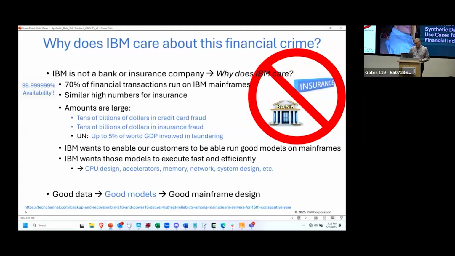So as IBM, we want our customers to be able to run good AI models on mainframes and make the situation better. But as IBM, we face the same problems I was just outlining about lack of availability of data and models. The banks aren't sharing their data. They also don't share models, and they don't share models for a lot of the same reasons as data, privacy concern, competitive advantage. But for models also, they don't want to tell the bad guys who are doing all this crime, here's exactly how we detect what you're doing. It's probably not a good way to keep ahead of them.